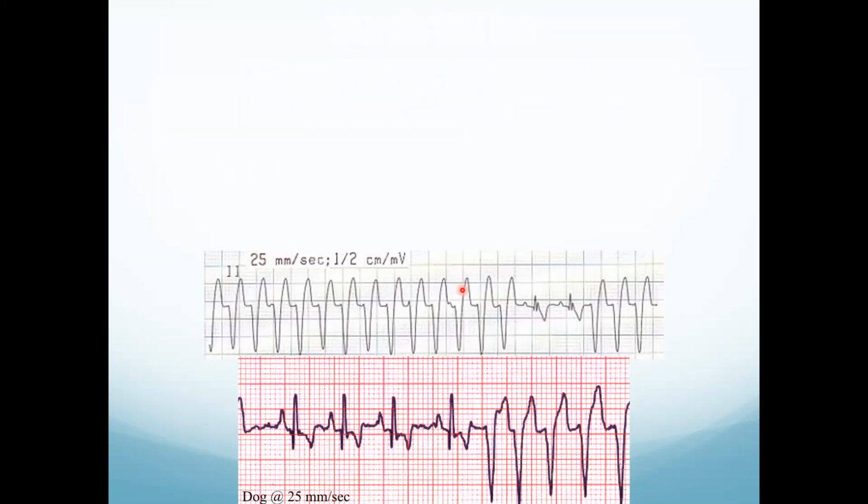Now, as things get a little bit worse, and we get our VPCs occurring more frequently, then we're going to start to have ventricular tachycardia. Okay. So in this example, here are sinus beats. We've got P wave, QRS all the way through, and then we suddenly get this very wide and bizarre QRS complex. Looks nothing at all like the normal QRS. And it's occurring earlier and faster than our normal R-to-R interval. So this is ventricular tachycardia, and same up here. Okay, it breaks briefly for our sinus beats, again, P wave, QRS, and then goes right back into ventricular tachycardia.